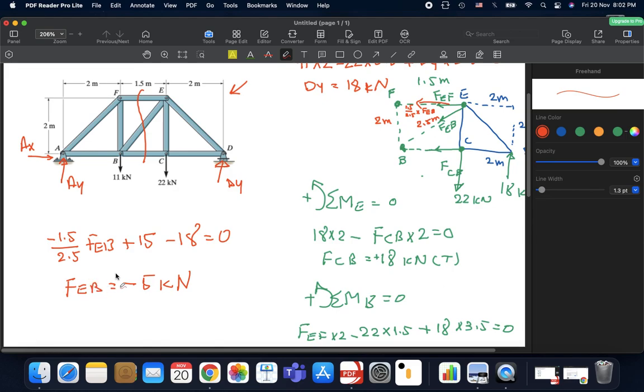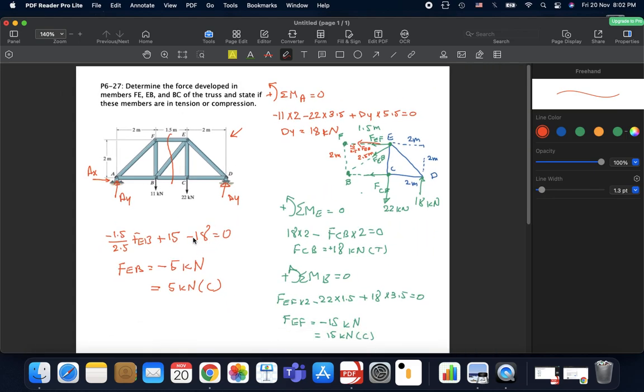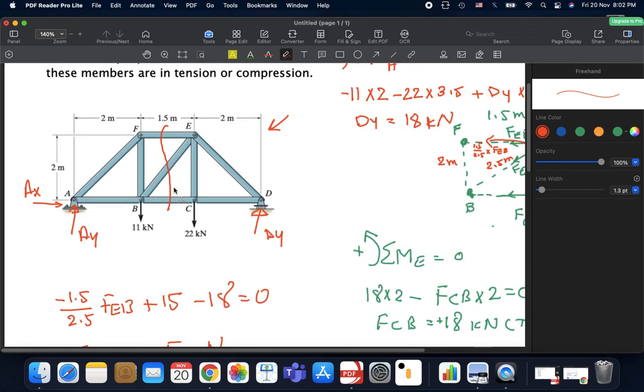Again, FEB is basically, this direction is wrong. It should be going into the joint. That means FEB has a value of 5 kilonewtons, and it has compressive nature. That's it. So you see, guys, the important point is to determine what kind of support reactions we actually need. You could calculate all of them at the beginning, but you don't need them. So if I were to work with this section, we make a section where we have a maximum of 3 unknowns, so this section should pass through a maximum of 3 members that we need to work with. And then simply you just use the equations of equilibrium.